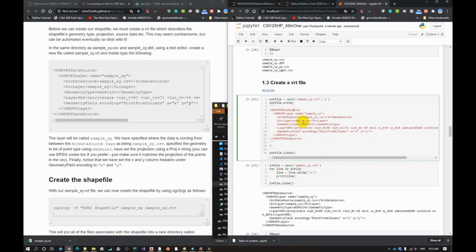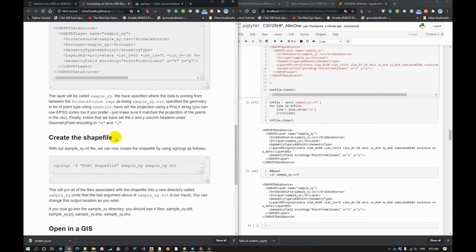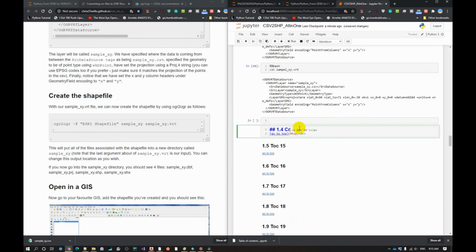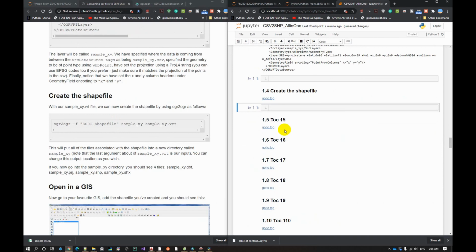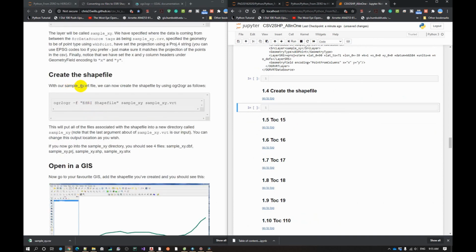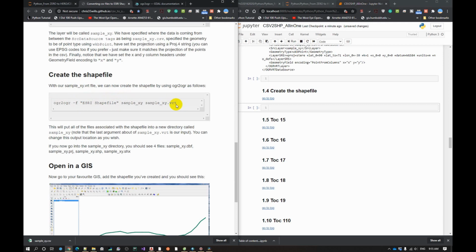The next step we're going to do is create the shapefile. In our sample xy VRT file, the virtual file, we can now create the shapefile using ogr2ogr as follows. We're going to need the command line.